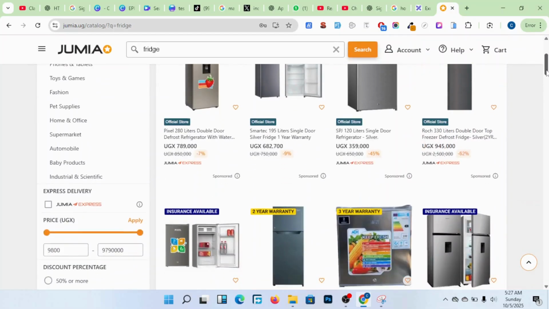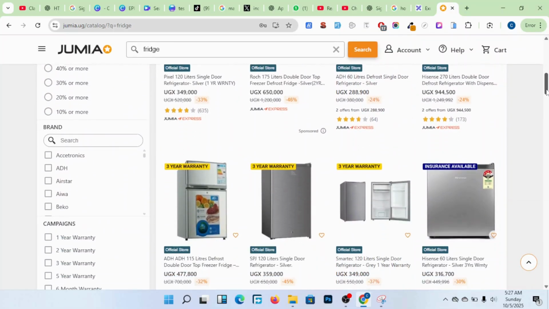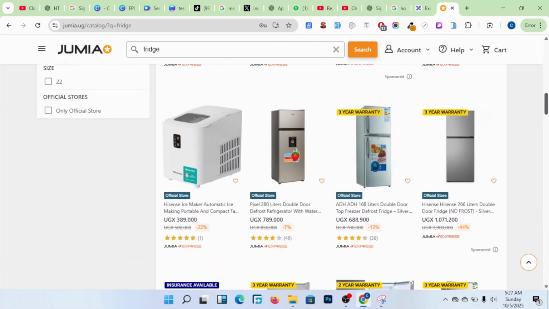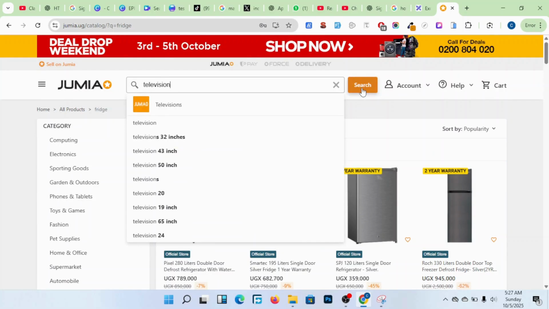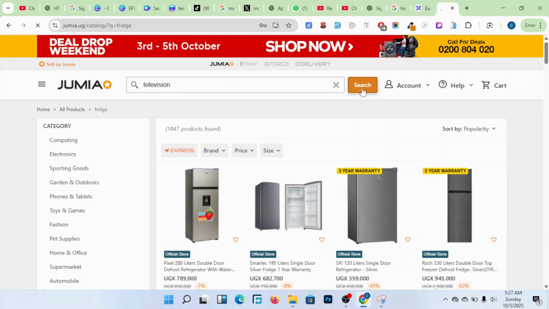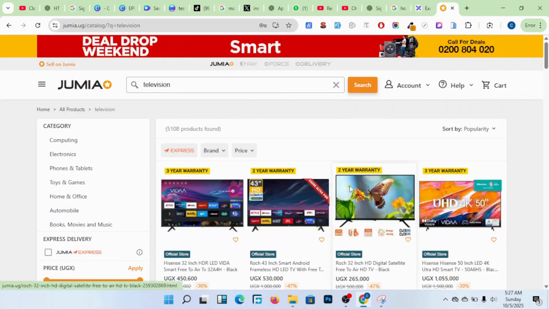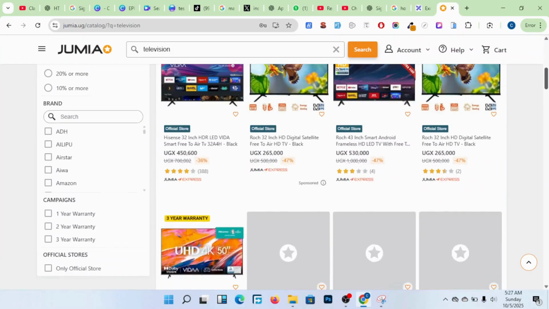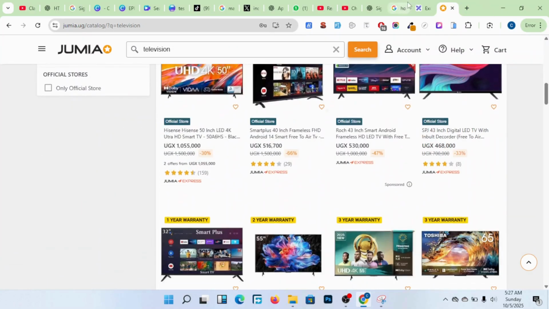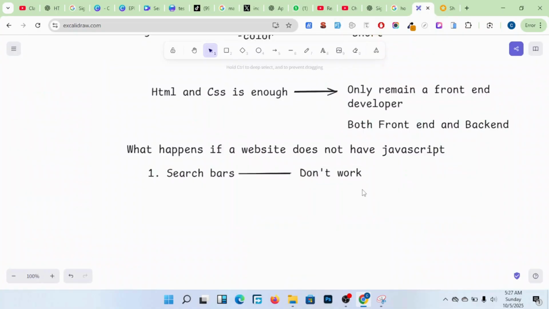Are you seeing these fridges, members? If I put, for example, television, then I press search, it brings me the televisions behind the scenes. Are you seeing the televisions as they are here? So members, if you don't study JavaScript, you cannot be able to do such bars. You cannot be able to do that functionality.